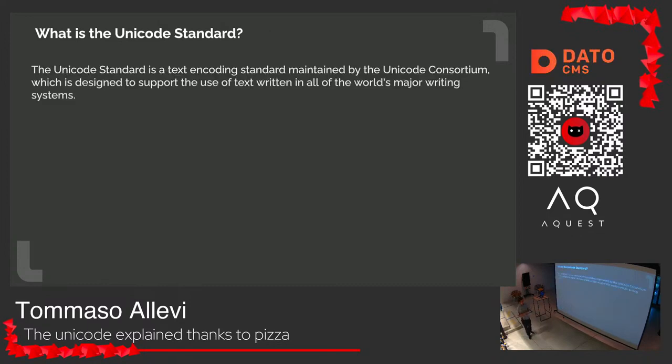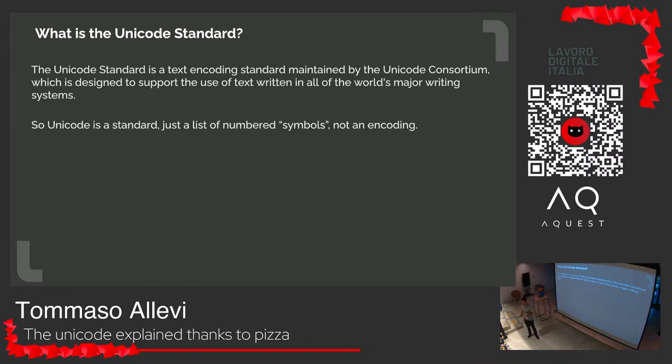Unicode is merely a text representation: it lists all the symbols and numbers them. So, the first is the null point, 65 is the uppercase A, and so on. So, the first, the second, the third, the fourth, the fifth, and so on.